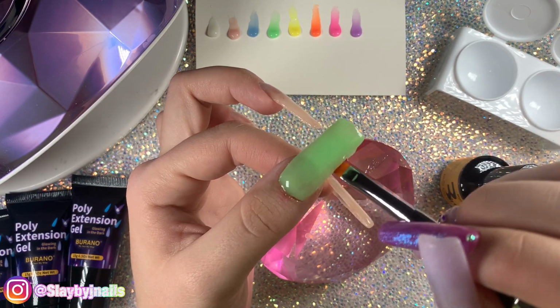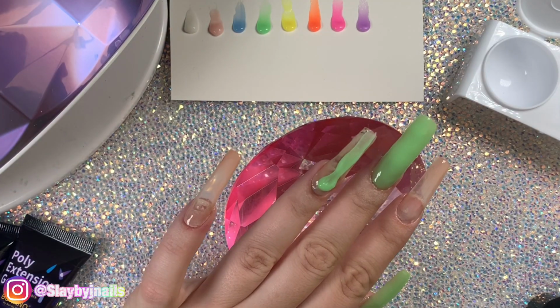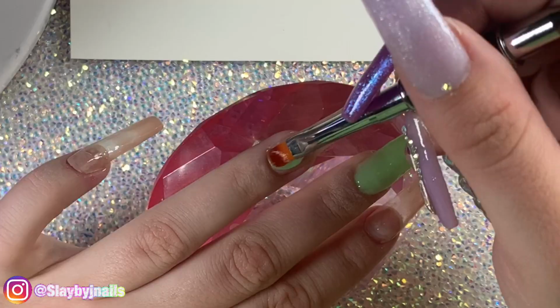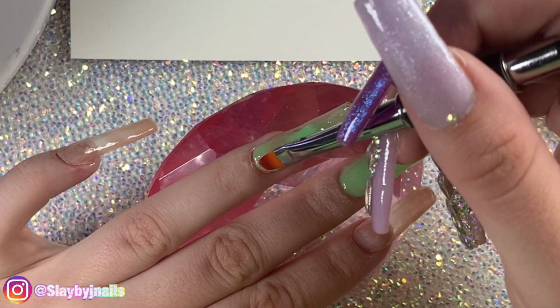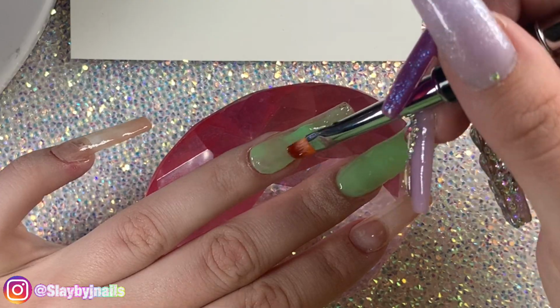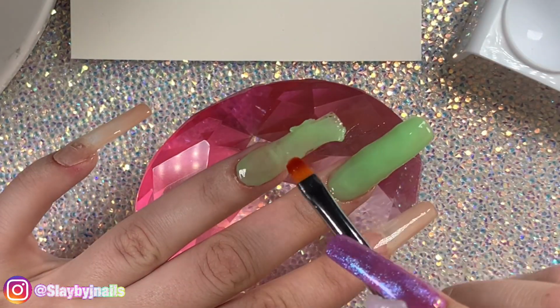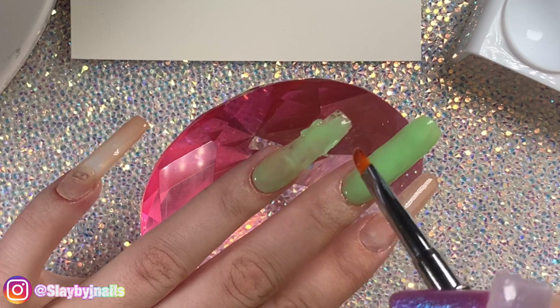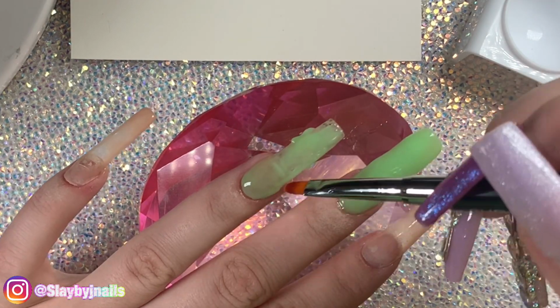At first you don't know how much to put down, so you just put a lot down and then it becomes really sticky and a lot of work, a lot of mess. But once you get that polygel to nail ratio down, then you just put out the perfect amount that you need. It's not so messy. And literally polygel is all pulling and patting. You just pull and pat, pull and pat, pull and pat really fast.